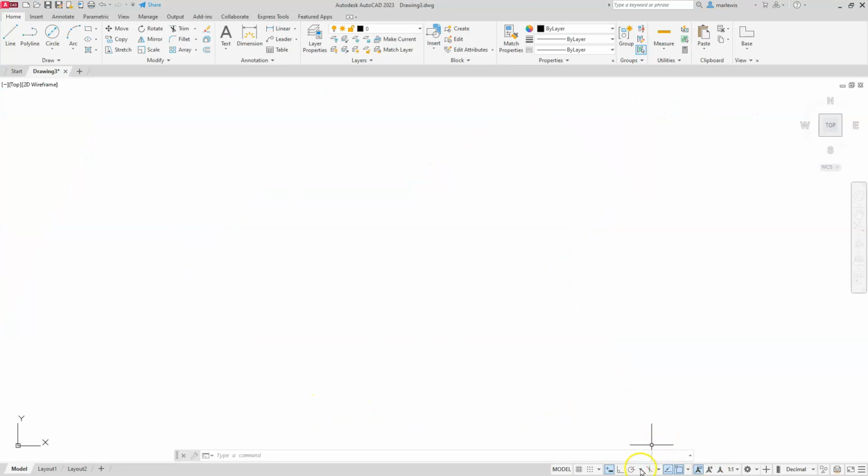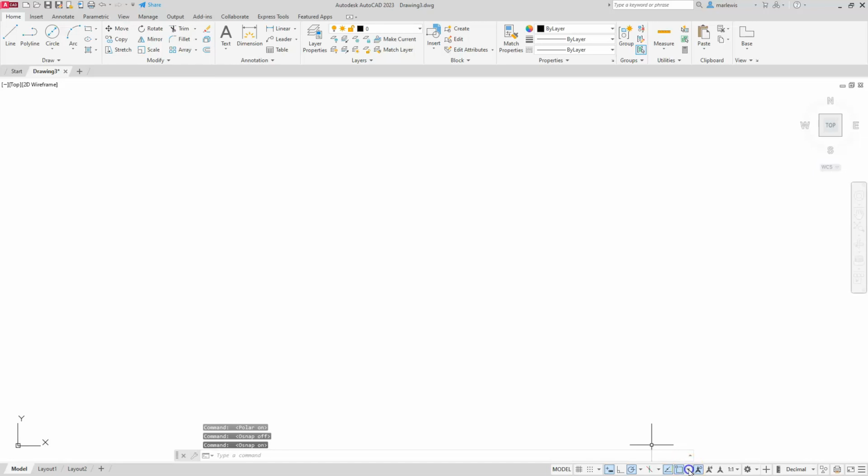Okay, so I'm back to verifying the things that I need to do. My dynamic input is turned on. This one is not a candidate for ortho mode, so I'm going to ignore that one. This flyout up here, I'm going to make sure it's on the 15, 30, 45, 60, and then I'm going to activate it by turning it on. So make sure that this is blue. Once again, I'm just recapping that all of this is turned on.